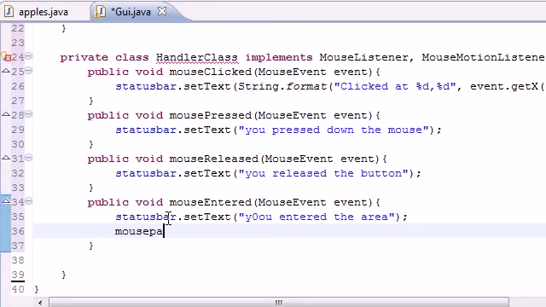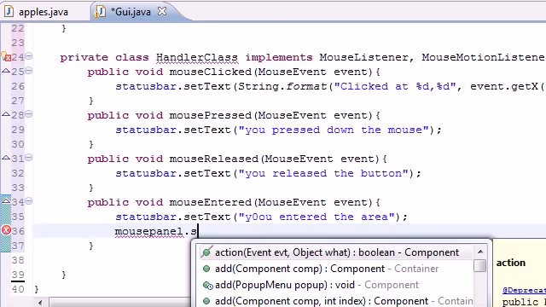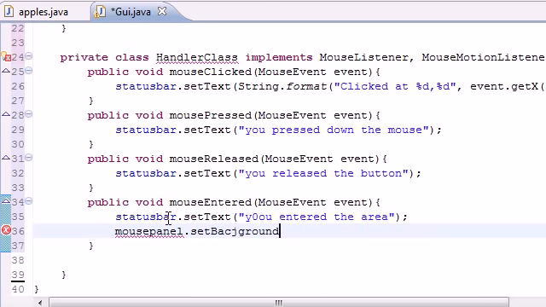So mouse panel dot set background. And what do we want to set it to when the mouse enters? Just put something noticeable, Color.red or something like that. I mean, red's pretty noticeable, come on.